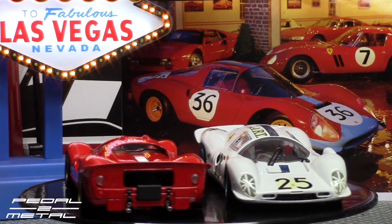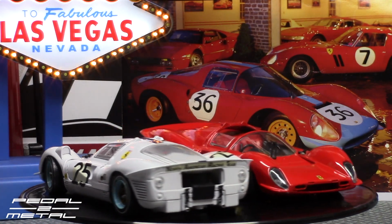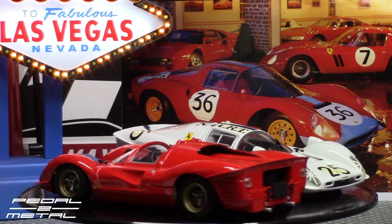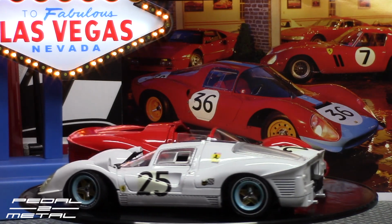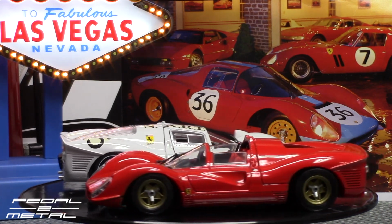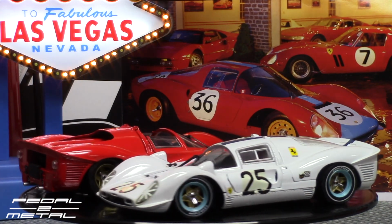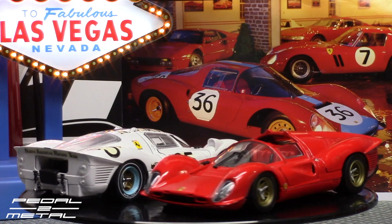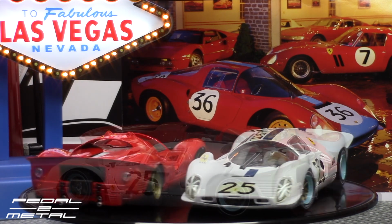To give a little background on the engine, of course, it was a 60-degree V12 motor, and it was just a hair under 4 liters, 3967 cc's. Maximum power was like 450 horsepower, and I'm not sure what the torque was. But most everyone remembers these cars for having the 1-2-3 finish at Daytona, and they're just absolutely a beautiful car to look at as well. Very, very slick, low to the ground, sleek, I should say, not slick, but very sleek.